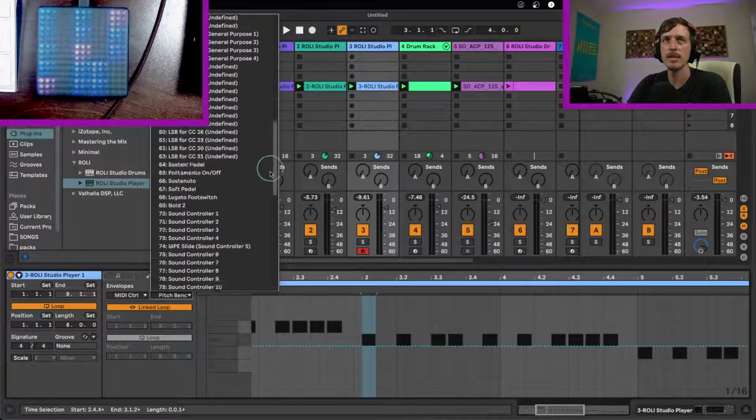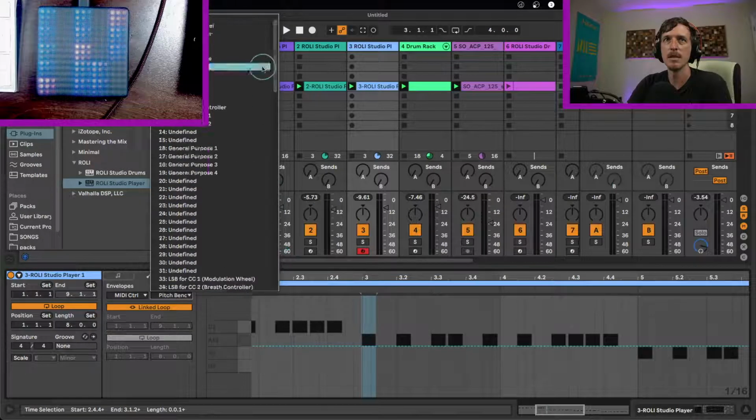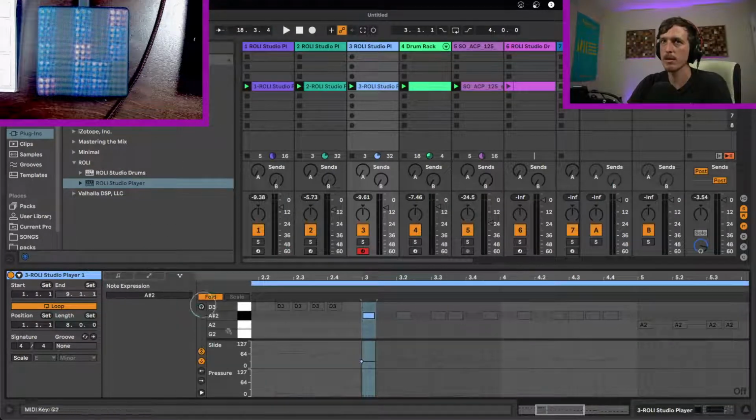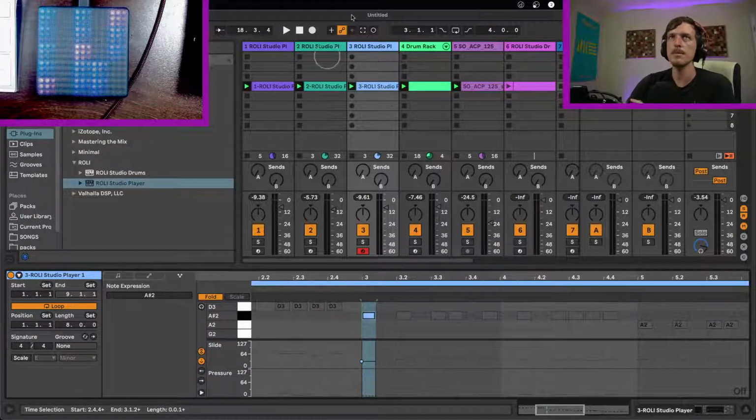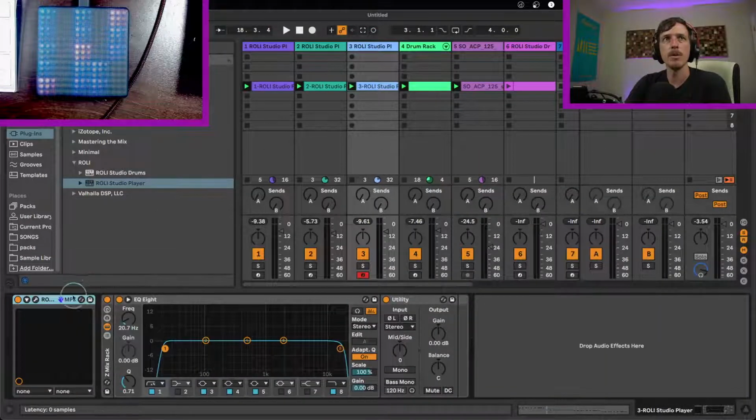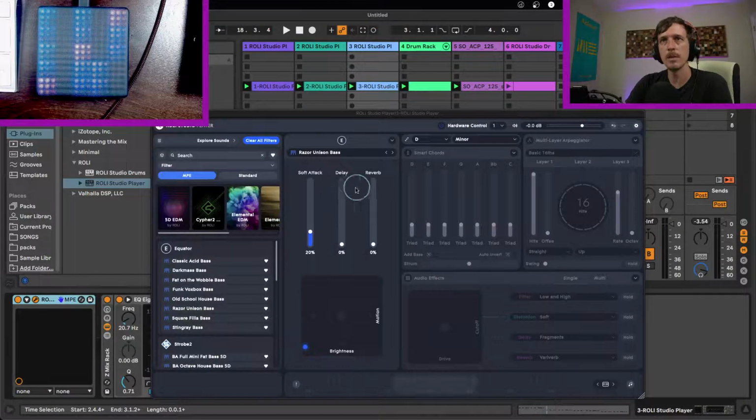None of the MPE gets stored in here. It has its own separate area down here. So I'm going to poke through the Rolly Studio manual and see if there are some big picture things I'm missing.